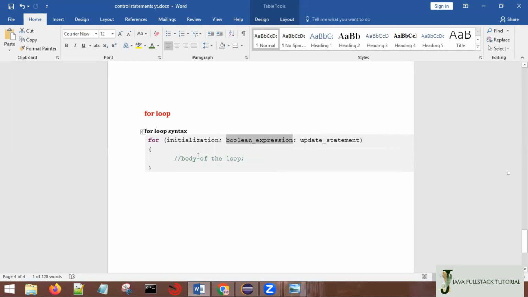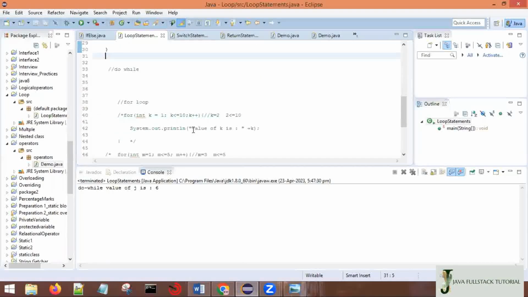Once the execution of the entire body of statements is completed, it will go to the update statement. The controller will come here, not to the initialization. Instead of executing initialization, it goes directly to the update statement for the second time. Let me explain.